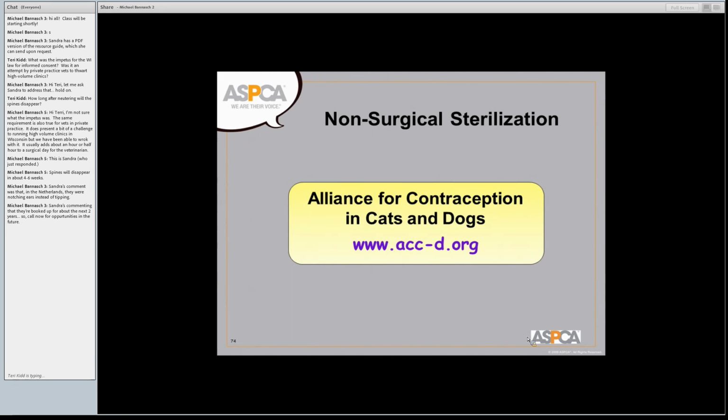created by Ark Sciences. It used to be Neutersol, which is a chemical sterilant for male dogs. It's a drug that is injected into their testicles, which renders them chemically sterile. So if you have any questions about that drug, very good to go to this organization to learn more about it. It is expected to come out in the US later in 2013, but unfortunately the company has made those promises several times in the past, and it has not come out. Although through their training, you can gain access to the drug, and some veterinarians are using it successfully.